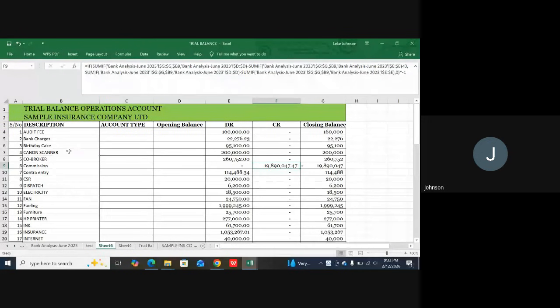So we can now decide to say, okay, auditor's fee, what is it? Is it an expense, right? Is it an expense? Are we putting it under provisions? Is it going to be like a current liability? You know, there are times that your auditor's fee can be here, but yeah, so this is your trial balance, right? Your trial balance does not only take the items of your profit and loss account.